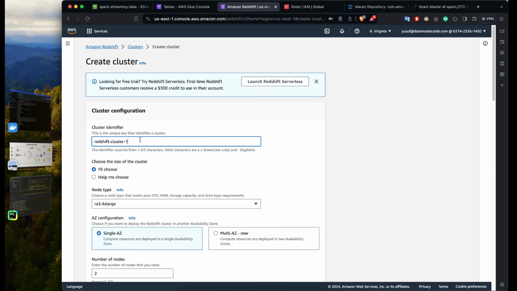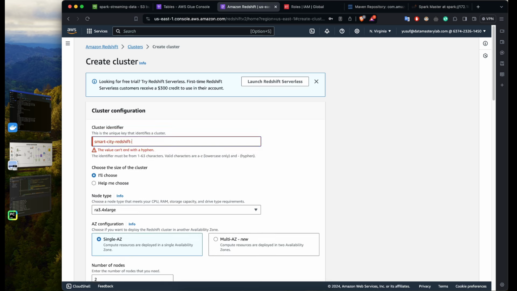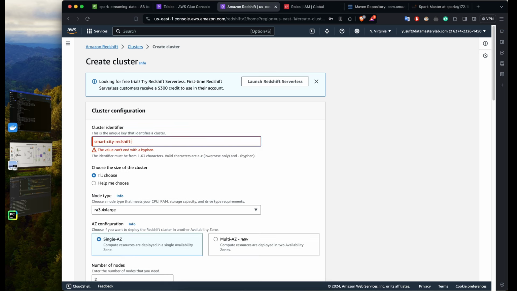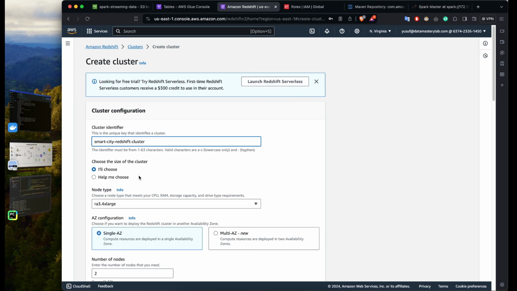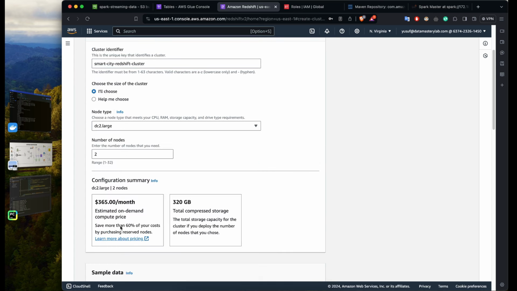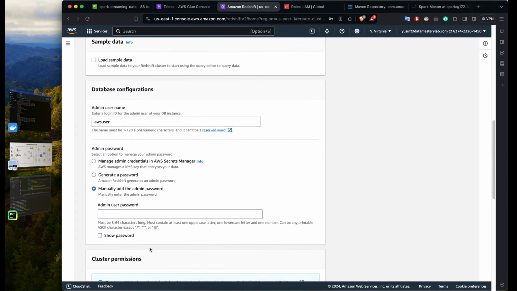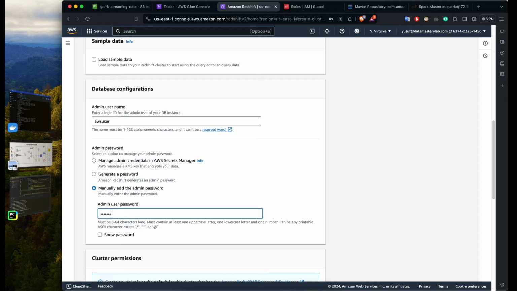All right, so I have smart city Redshift cluster. In fact, I'll just call this Redshift cluster. Then I'll use the large and a single node. And by the way, you can use a trial version of Redshift, so you should be good if you use the trial.